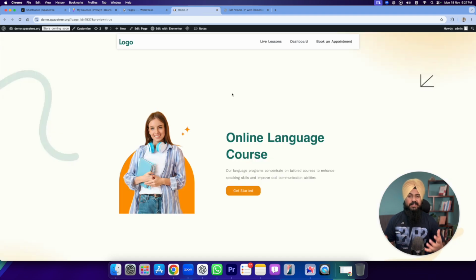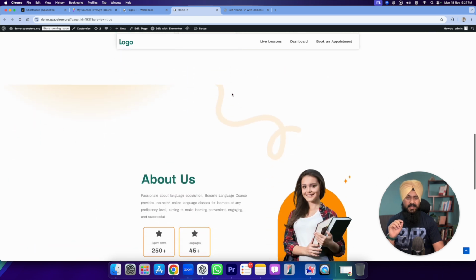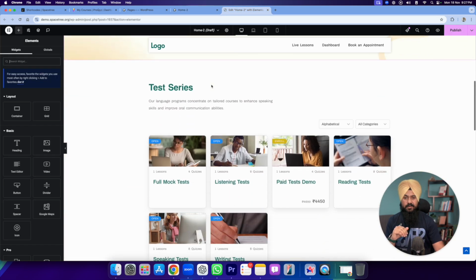Now what if you already have a landing page design which you use on social media or to promote your social media ads? Is it possible to insert tests anywhere on the page? Well, yeah, it's also easy to do. You can edit this page and insert the mock test anywhere you want, either in a blog or on a landing page. In my case, I'm using Elementor for my web design. So click on Edit with Elementor and it will open the editor on the side.